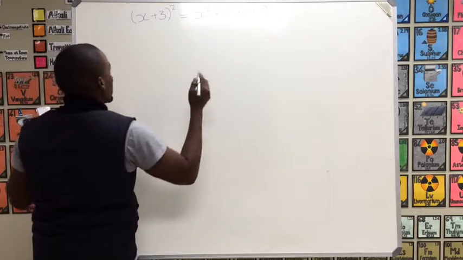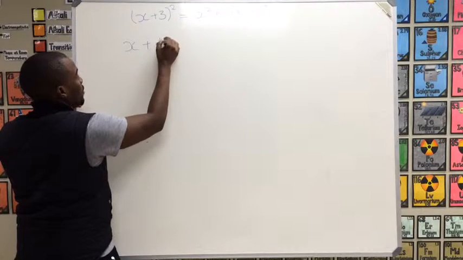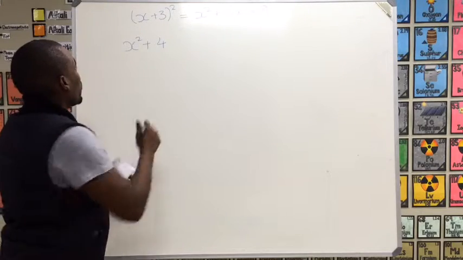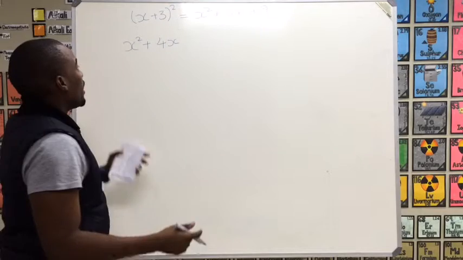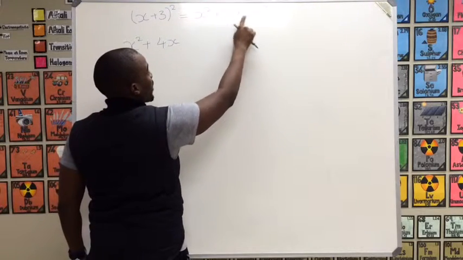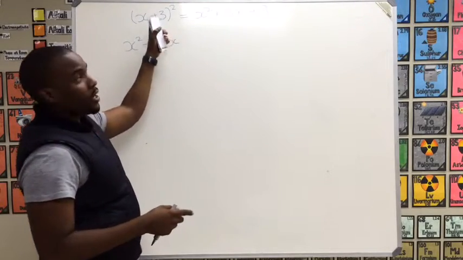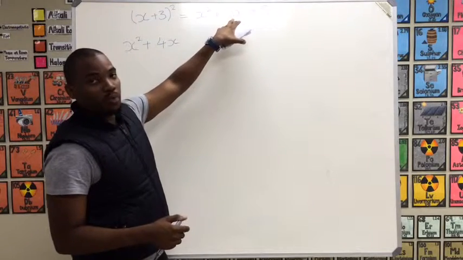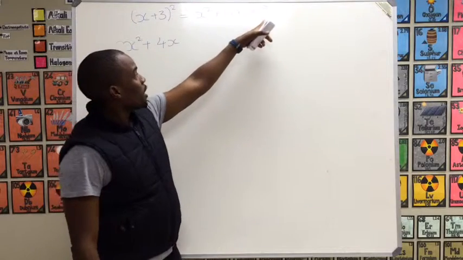Since we know that, let's say, for example, I was given x squared plus 4x, and I was supposed to complete the square. All I know is that, okay, let's look at this. I've got x squared plus 6x plus 9. And what you'll notice is, when you're dealing with a perfect square, the last term will always be the coefficient of the middle term, halved and then squared. So half of 6 is 3, square that, you get 9.